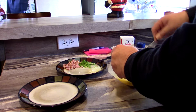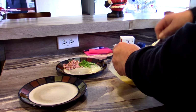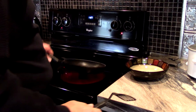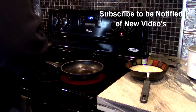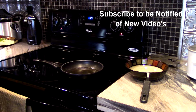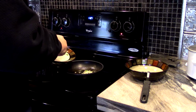And I think what I'm going to do is put a little bit of olive oil in my frying pan, saute my onions and bell pepper, and add the ham to it. Let me get set up for that. Olive oil is covering the bottom of the pan. Gonna go ahead and put my onions in and my bell pepper.